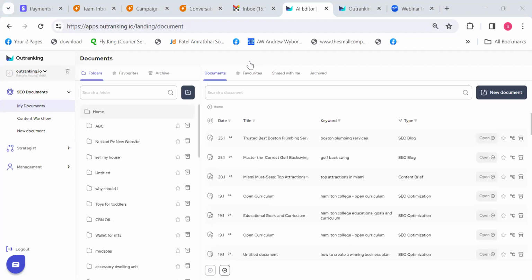So yes, we are working on it, it's in our roadmap to add prompts which are generic in nature and that can be used universally in the library. So you can simply select any prompt and use it by just editing it and then running the prompt. But yeah, that's in our roadmap, to add prompts to the prompt library that we have.